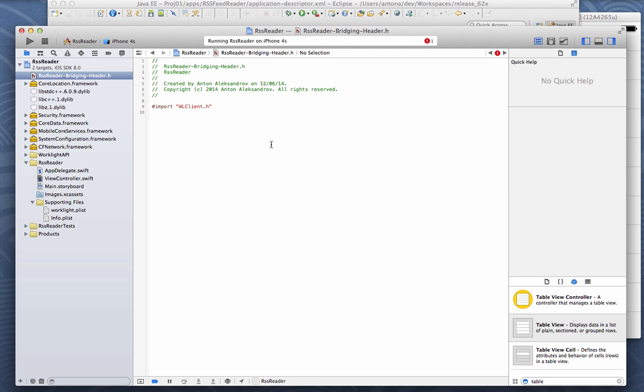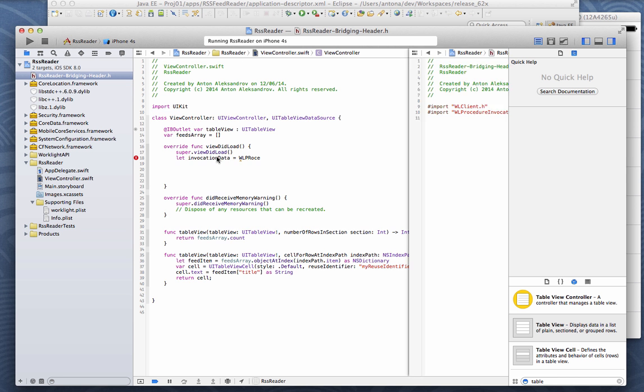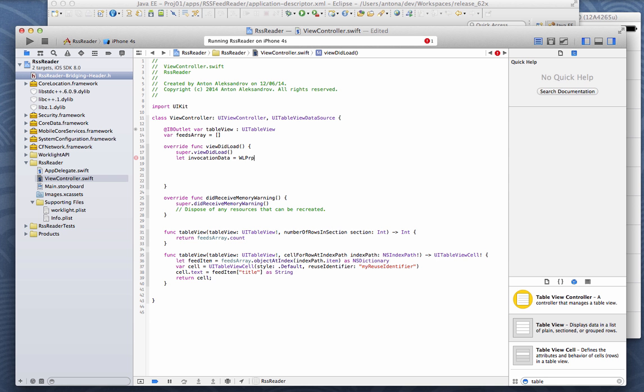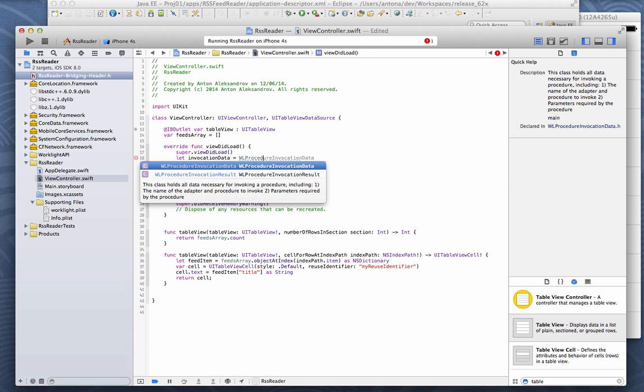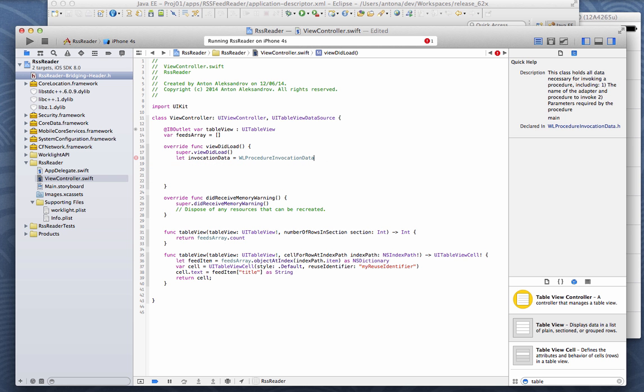So I'm going to the bridging header and I'm saying import WLProcedureInvocationData.h. Right, saved. Going here, WLProcedure, and now I have autocomplete for procedure invocation data, which is exactly what I need.